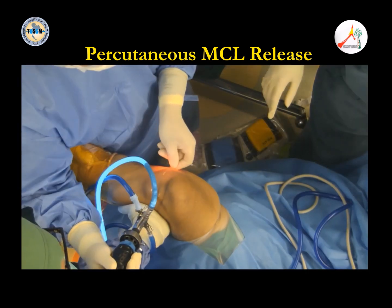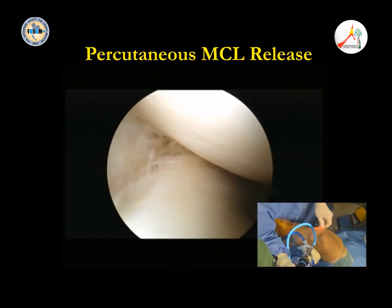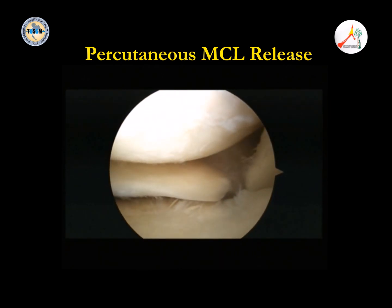And many times the joint is so tight. This is a trick we call the MCL release. You use the number 18. You see? After you just touch the posterior oblique, just posterior to the MCL, the joint will be open. And now you can do the simple repair, very simple. Your problem in meniscus repair is you do not have enough space. It's so tight. And in the past, when we tried to go in, you scratched this cartilage.